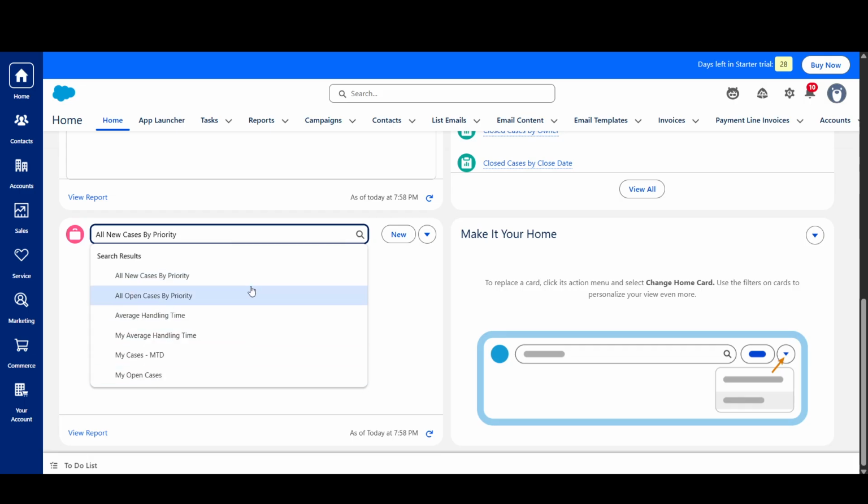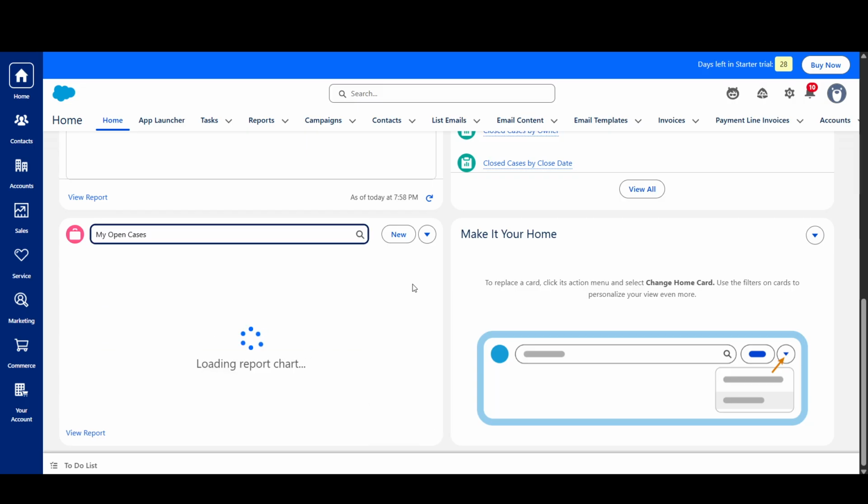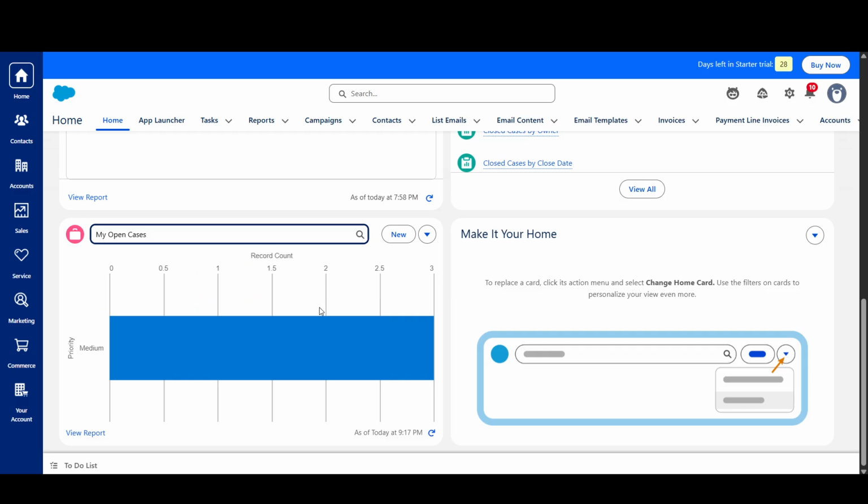Use the Skip to Navigation link to jump straight to the main navigation bar. This is a quick accessibility tool that speeds up movement across the app. It's especially handy when you're working with a screen reader or you just want to bypass page sections and get right to the top level tabs.